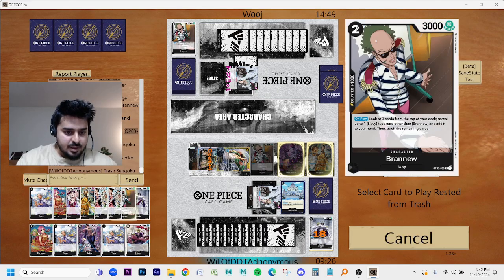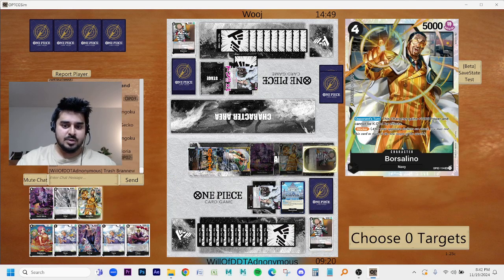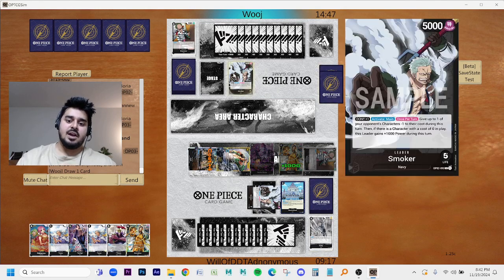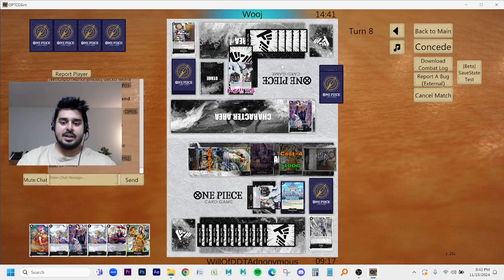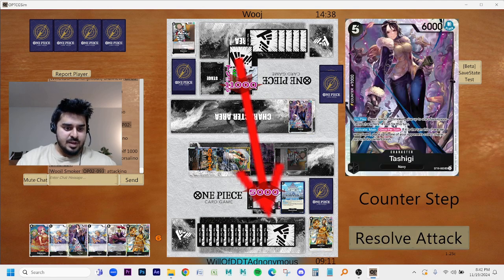And then we'll play the brand new Rested. I don't want to play the Sengoku and risk losing 2ks, and the brand new will grab us a Borso, that's fine. So we have plenty of counter, so even if he gets us with Tashigi, and then tries to go for game. Yep, there it is. So he will now attach 5, activate, then trash.